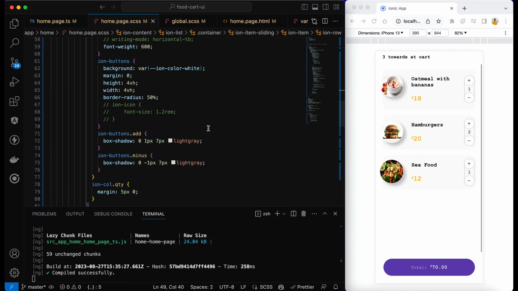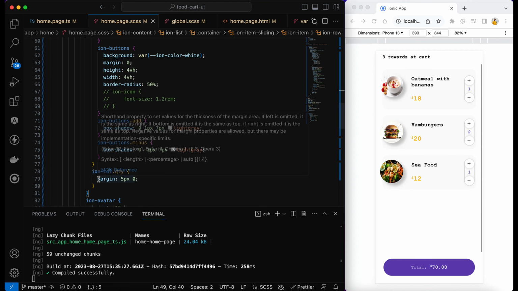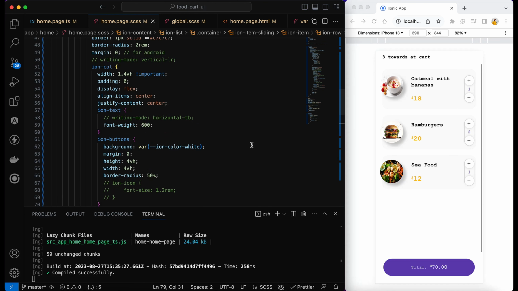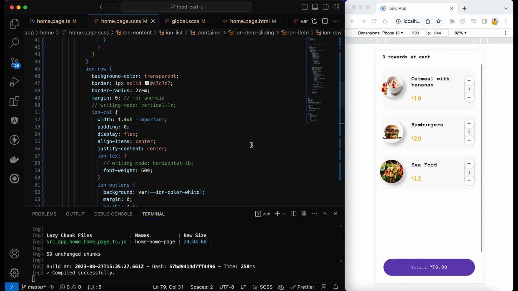And along with that, one more thing, I have increased the margin for the quantity one to be 5 pixels instead of 1.5 pixels, which is in fact great here. Okay, so now if you work with this, it won't break at any point. So this is the optimum way of working with this particular design here. So I have shown you a lot of stuff, how to work with the iron fab button, how to work with the iron buttons also, and along with that, by using the iron column size and everything.